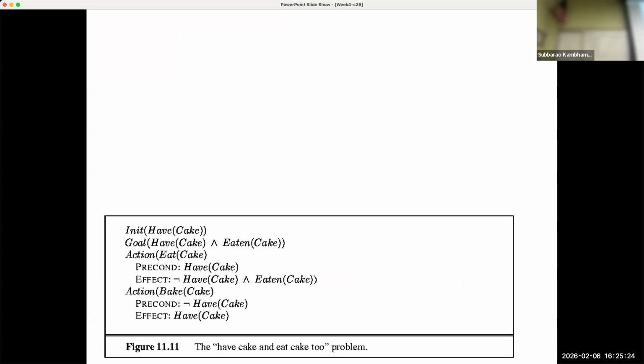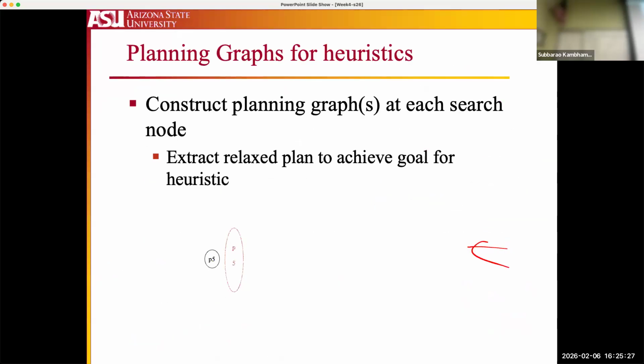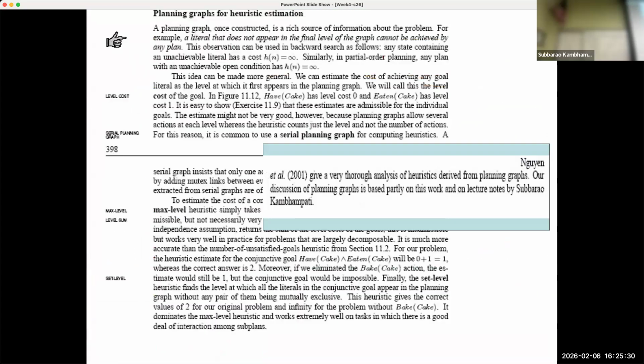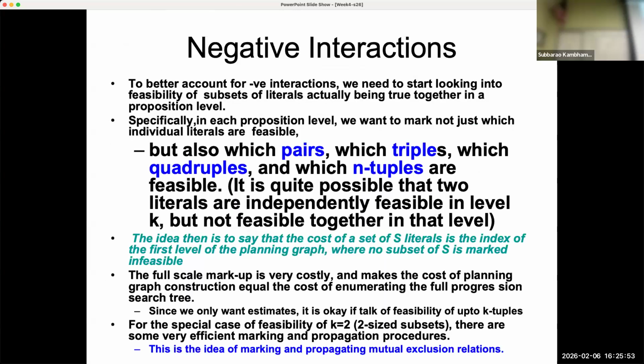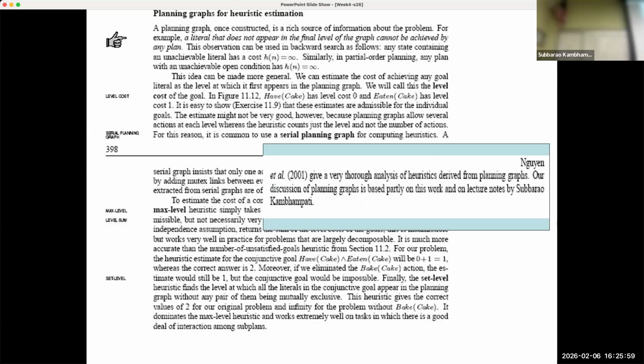What we will basically do is use these same ideas, but not for generating plans, rather for generating heuristics. The reason I'm saying this is that this came in 1995, and in my group at that time, we started looking at them as a basis for heuristics. By the time Russell and Norvig wrote their textbook, they essentially used the planning graph as a basis for heuristics rather than for doing planning. I think somewhere it says that the stuff I did in the 471 class wound up being part of that. We'll talk about this when we come to it.